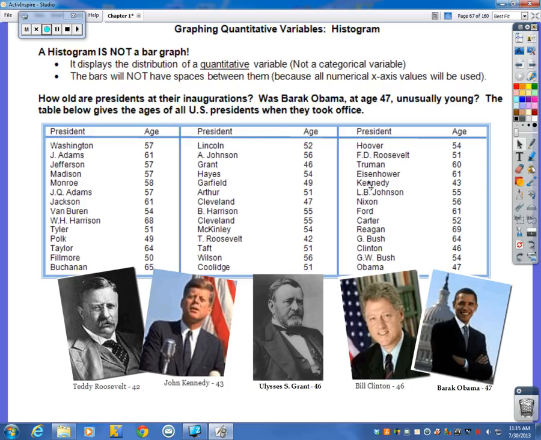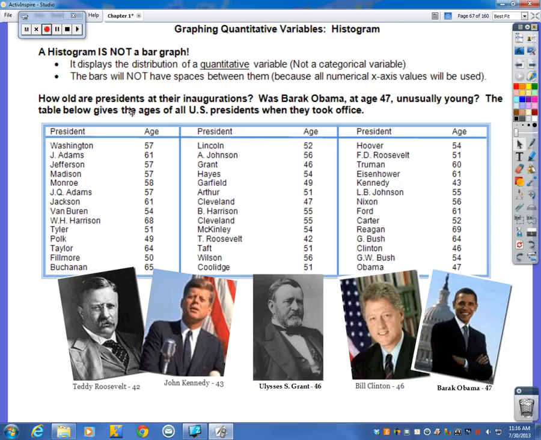Okay, so if we're talking about presidents' ages here when they were inaugurated, we would obviously want to start with a number line. And who was our youngest here? JFK, wasn't it? Where's JFK? Kennedy, 43. We would probably want to start our histogram at 40, maybe 43. It depends how wide we want each bar to represent, how many ages we want to go in it. We call that a bin, B-I-N. How many numbers do we want to go in each bin? Do we want to count by fives? By threes, by fours, by tens? Who knows? Okay. So, Obama was 47.